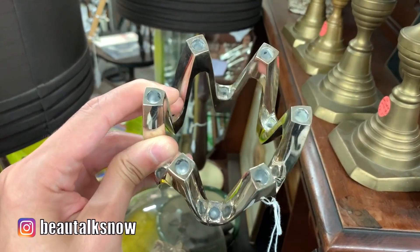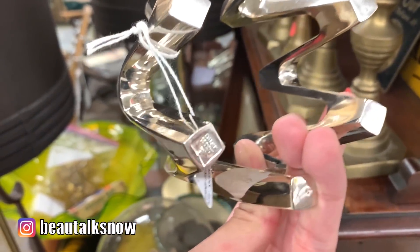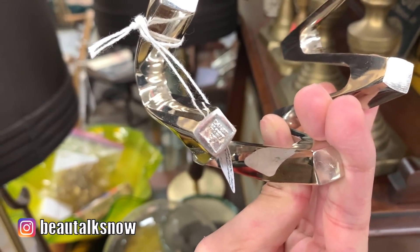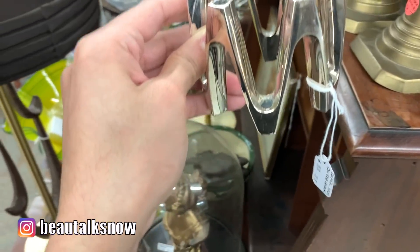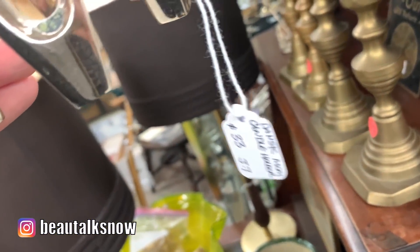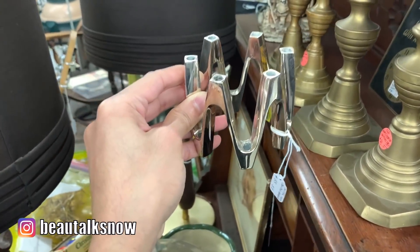This is another popular mid-century modern Danish find. It's a Dansk silver crown candle holder and it holds around 12 miniature tapered candles if I'm not mistaken. At $33 it wasn't terribly priced. I actually saw another here that was super tarnished for only $14, so not steep at all in comparison to various online listings.